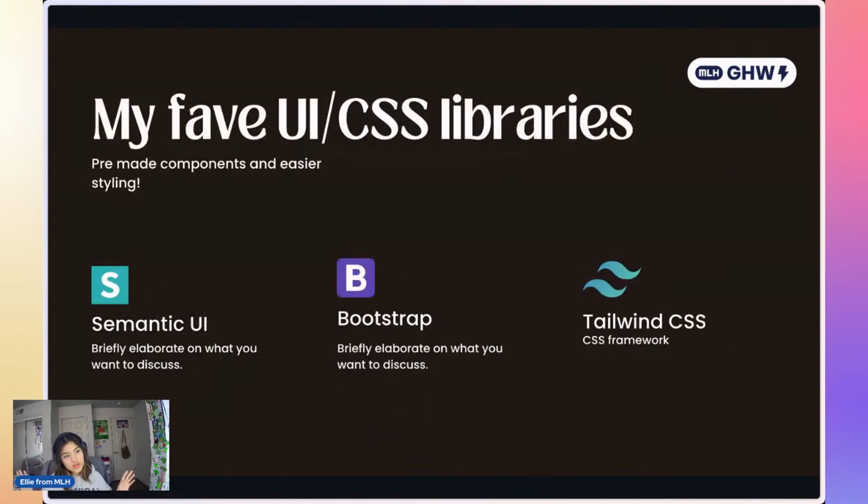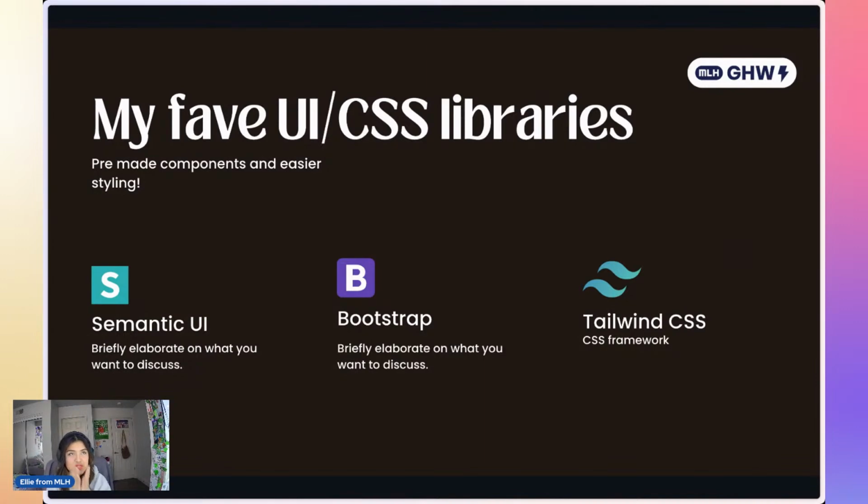And then really quick, I'm going to cover UI and CSS libraries that I really like. So for those of you who are now starting to understand or know about React, frameworks, and libraries: a UI library is also a library that has different components and packages that you can use that already have styling in them. So that way you code even faster. And it's pretty cool.